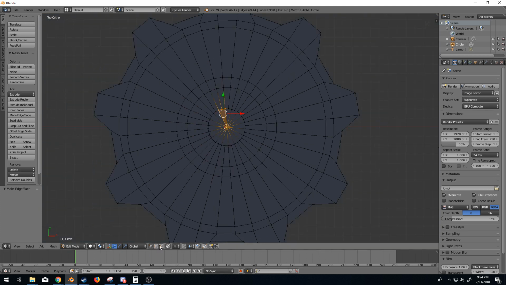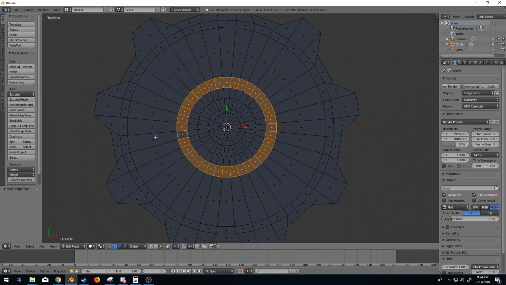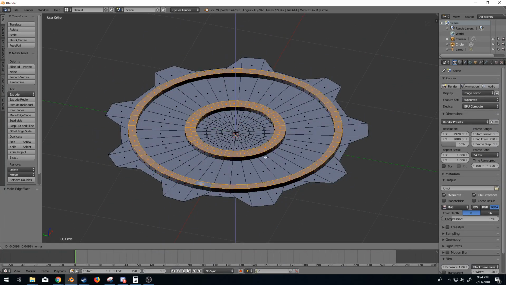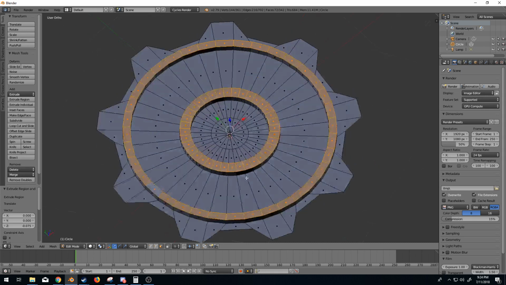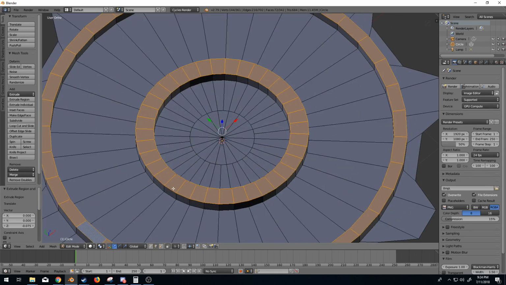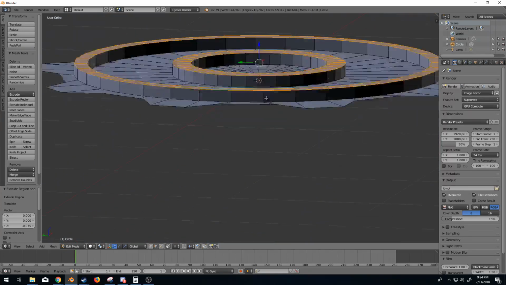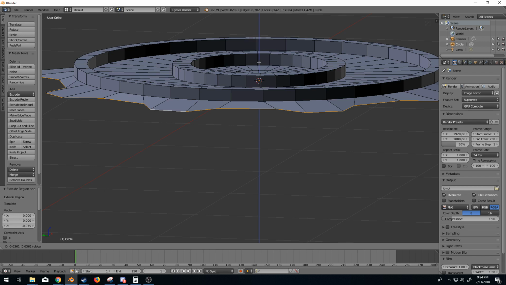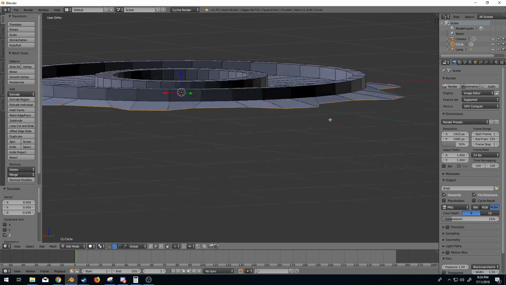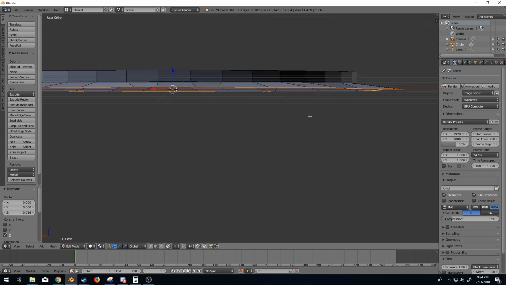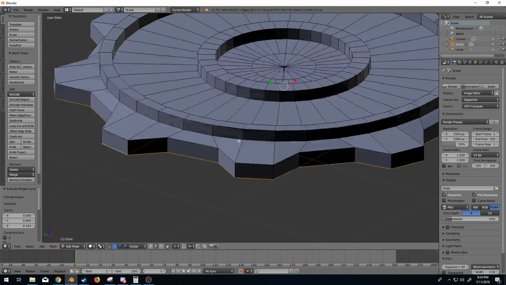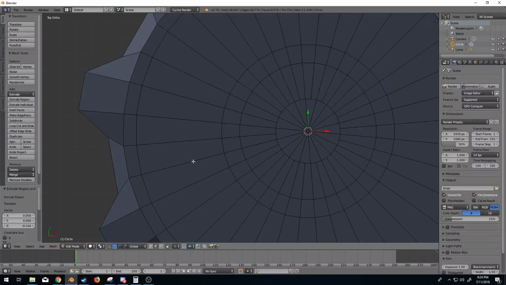So this is what we've got. I'm going to select this edge loop here and this edge loop here. Let's extrude that out a bit. Okay. I won't put a bevel in just yet. I'm going to grab this layer here, and let's bring that down. How does that look? Looks semi-okay. That's fine. Extrude that down the Z axis. All right, nice.